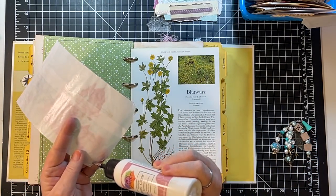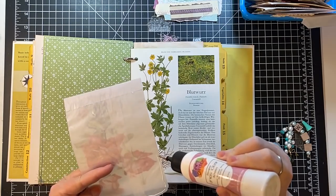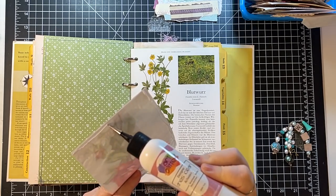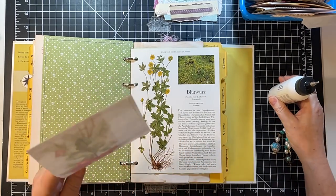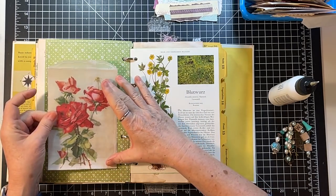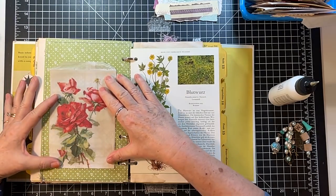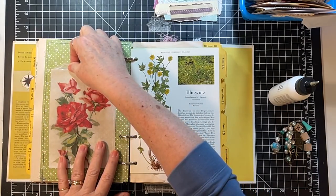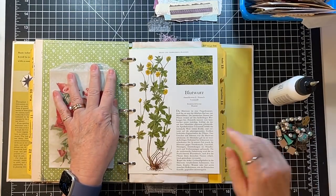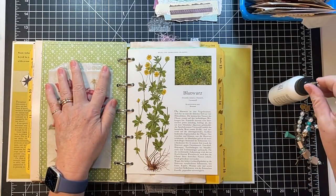I'm almost scared to see how fat this book's going to be when we close it up. Oh my gosh. I think I'll be taking out some pages. But I kind of wanted it to get to the more or less finished stage here so that I can just get this one to its new home because everybody's in gardening mode.